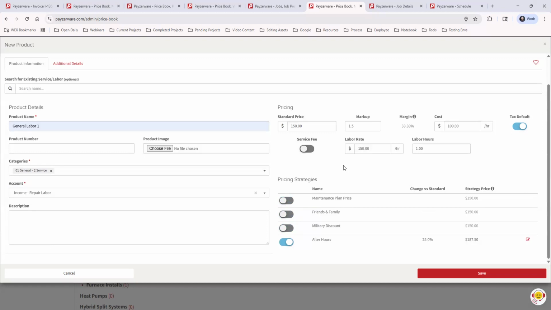And you don't have to think about that. It will just automatically do it in the moment as long as you have your settings set up per item correctly. Once you have all the information here, click Save to add that to your price book.